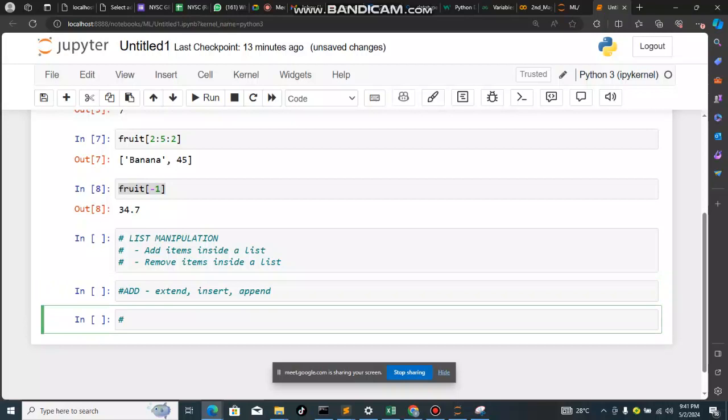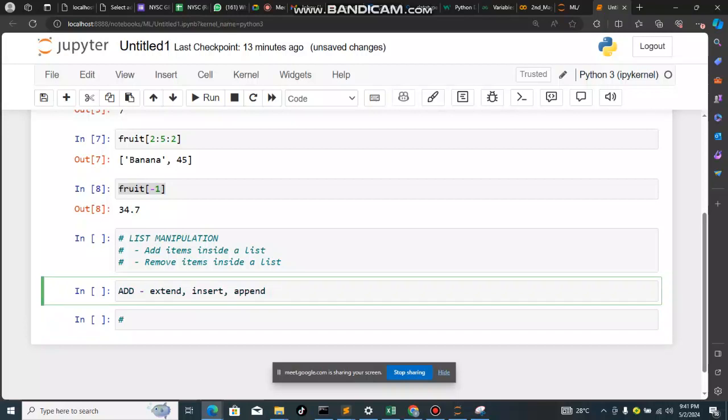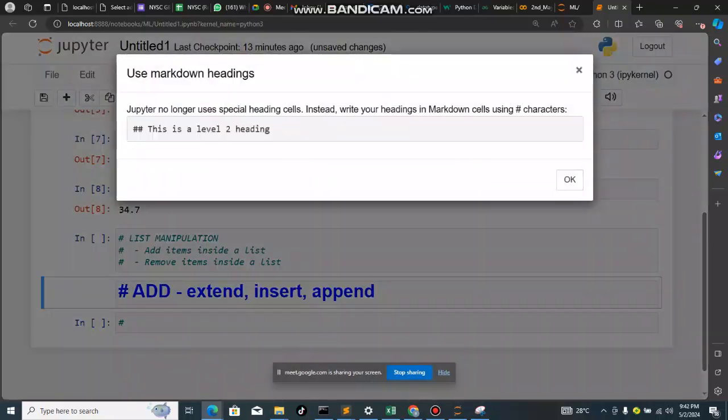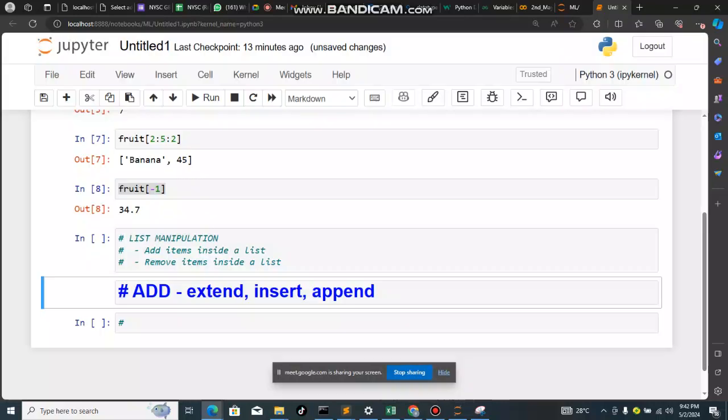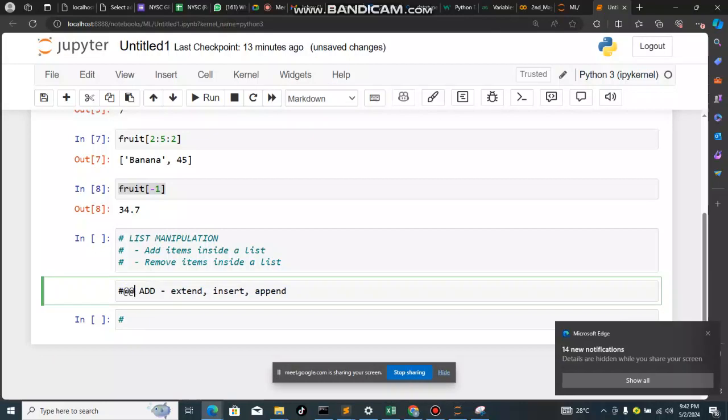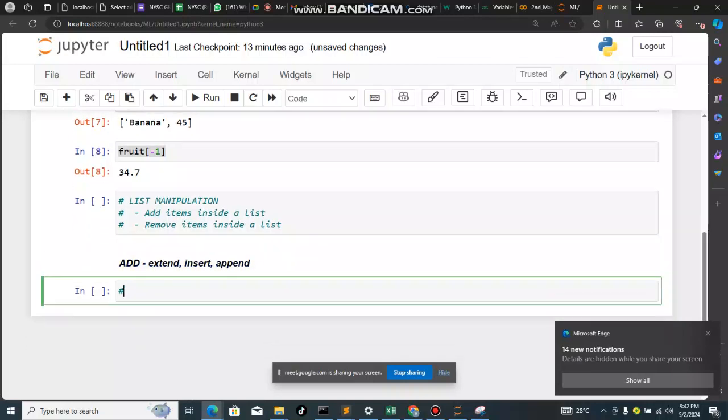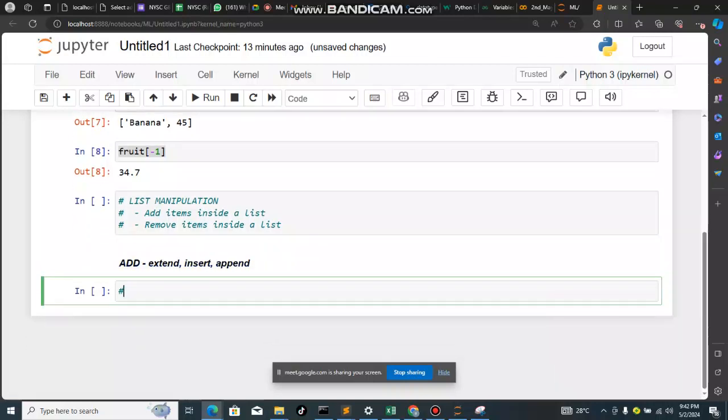Now for extend, let me just put this in form of a note. So add, for add we have extend, insert, append. Alright, so let's talk about extend.